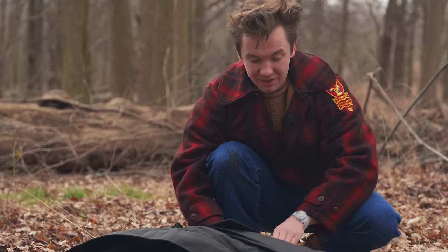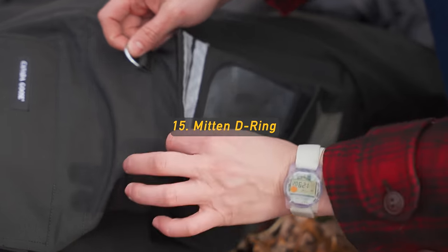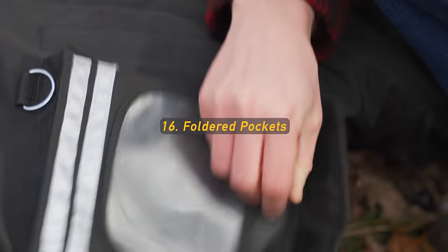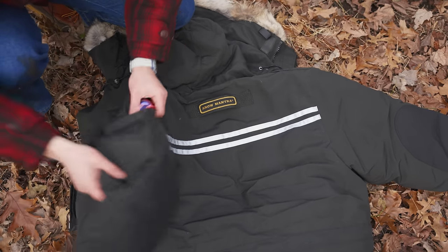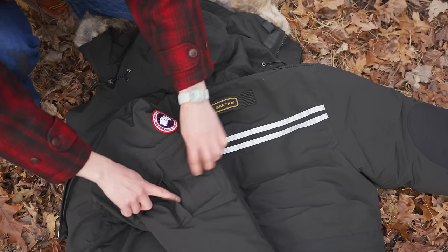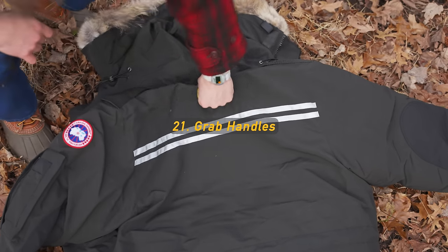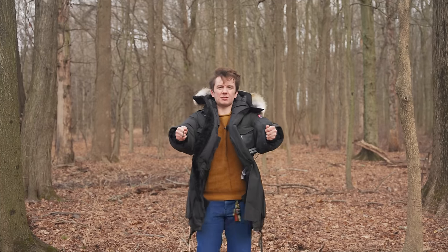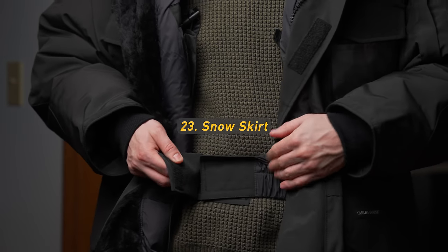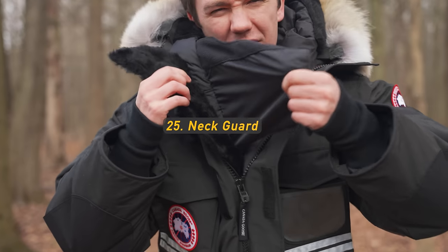On top of the big pockets there are fleece-lined hand warmer pockets. Then we have an ID pocket, two more reflective strips, a D-ring so you can hang your mittens on, another bellow, and inside this pocket it's doubled up — actually two pockets in one so you can store separate things. On the back of the jacket we have two more reflective strips, plus a pocket that researchers love for pens, pencils, or maybe a phone, and the elbows are reinforced in heavier nylon. All of this webbing is so you can grab the jacket as a tool and go quickly. You can also pull two cords to cinch the jacket tighter around your waist, there's a snow skirt you can close so no wind comes up into the jacket, and the jacket has a two-way zipper. If it's cold and you don't have face protection, the built-in face guard has you covered.